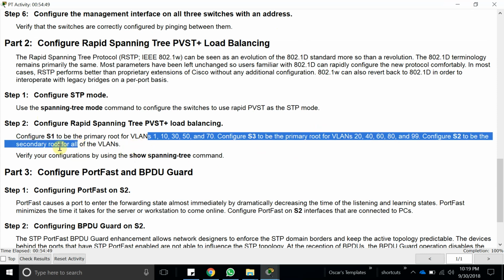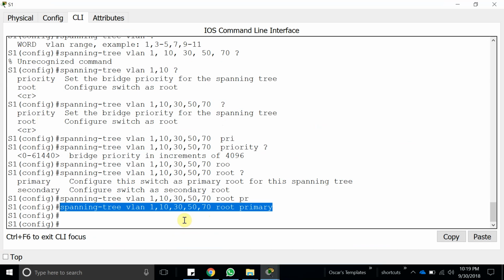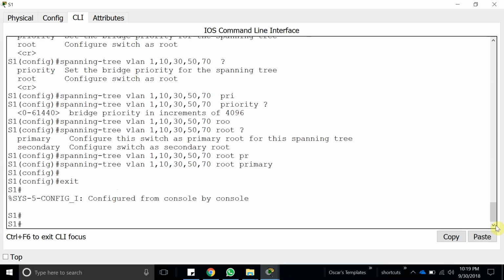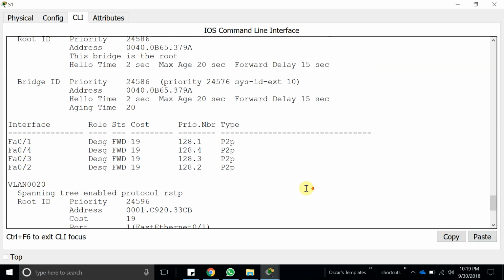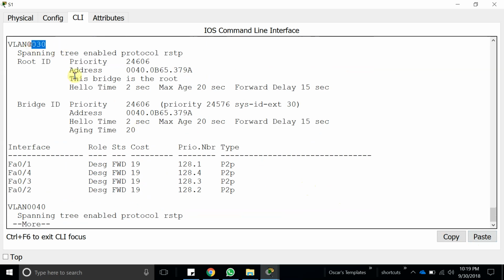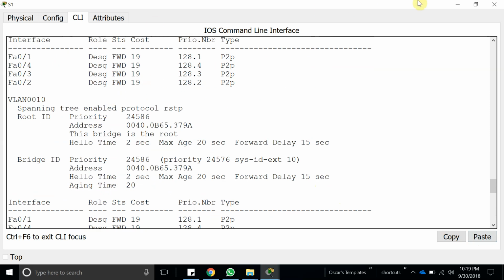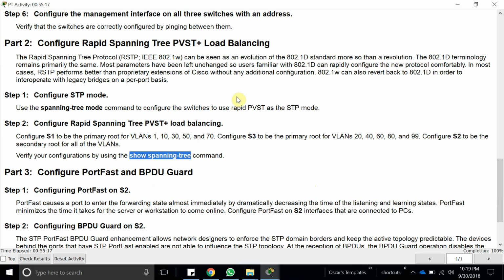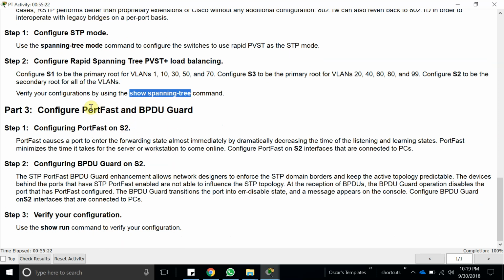Okay, that's all good. We can do a show spanning tree command, right? If you want to, so we can verify that it was configured as that. Exit. Spanning tree, and you can see right here that 20 is the root bridge and all that. So you can do spanning tree commands to verify that it is working. I'm not going to do all that. You can go ahead and do that and verify it to make sure that it's working.